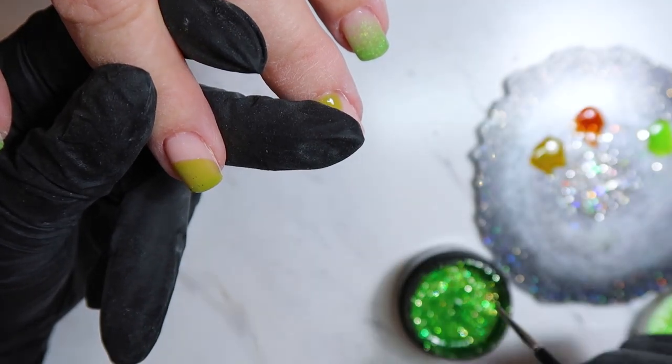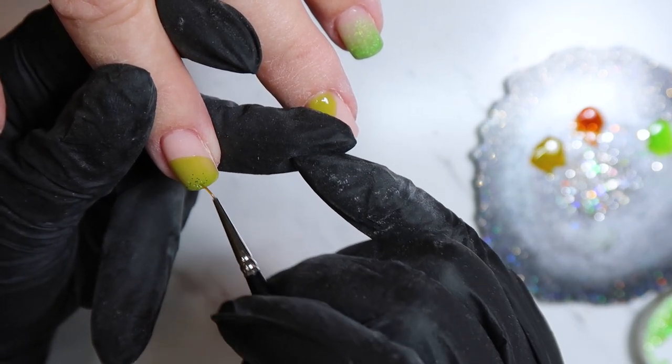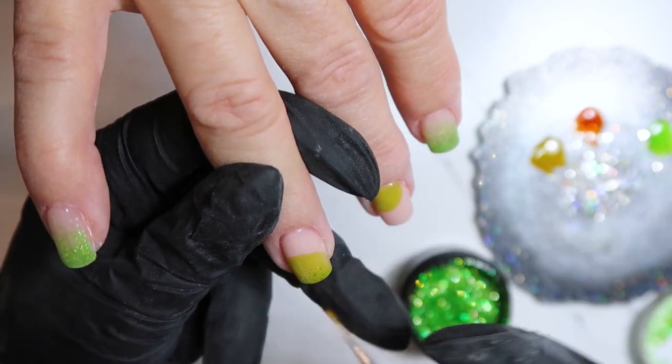In the center, I'm just adding a little bit of the glitter. So a little bit of the Kiwi to My Heart glitter in the middle of the limes, and then a little bit of the Nice Melons in the middle of the oranges.